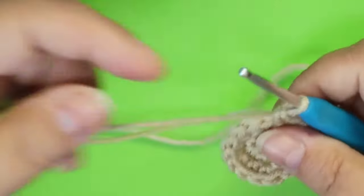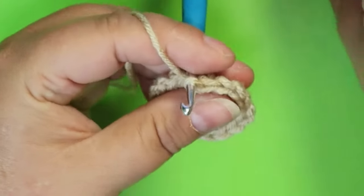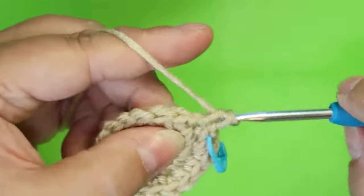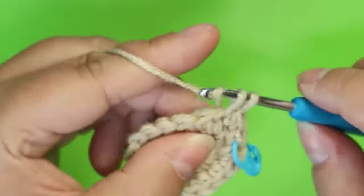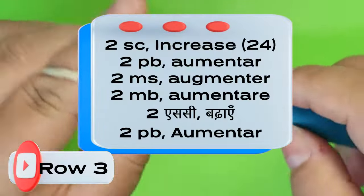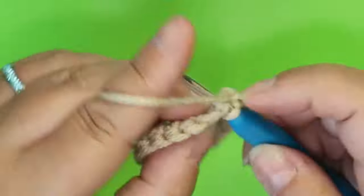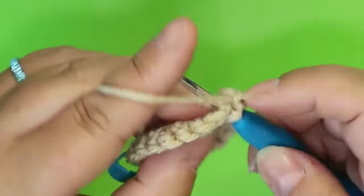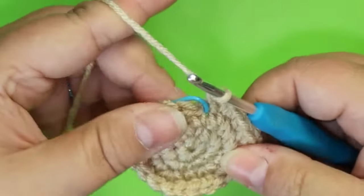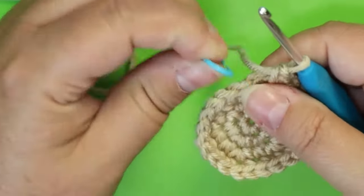Your next round is going to be 2 single crochets and an increase. This will bring you up to 24 stitches, and that's as high as we're going. I didn't want to make her head too big because it pulls her down, right? That's 2 single crochets and then your increase. So you should have 24 stitches.